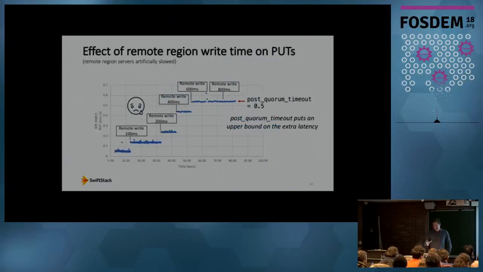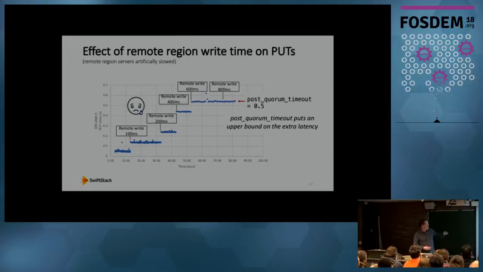So here I've just built a kind of development cluster, and I have some storage devices in 2 regions, and I've artificially slowed down the write time to the storage nodes in one of those regions. And you can see, as you'd expect, that starting from a baseline of fairly responsive, so the y-axis here is the overall completion time for a put request. It starts pretty healthy, but as I start to increase the time to write those replicas to the remote region, you can see the overall request completion time increases.